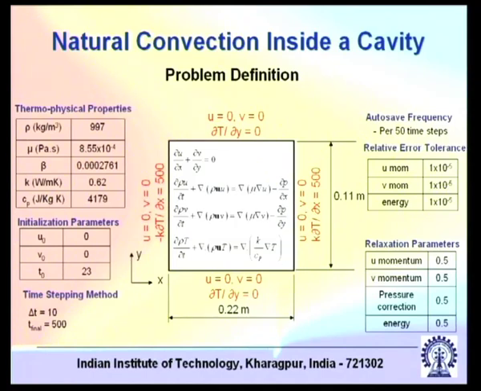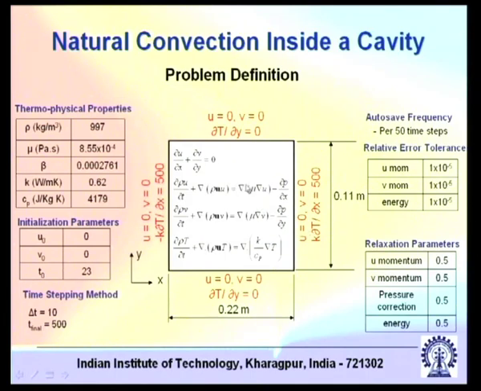So when you have natural convection in a cavity, in this particular slide we have purposefully not kept one particular term, which is a source term. Can you tell in which equation there will be a source term? In the y momentum equation. So in the y momentum equation there will be an additional source term which you have to generate yourself.